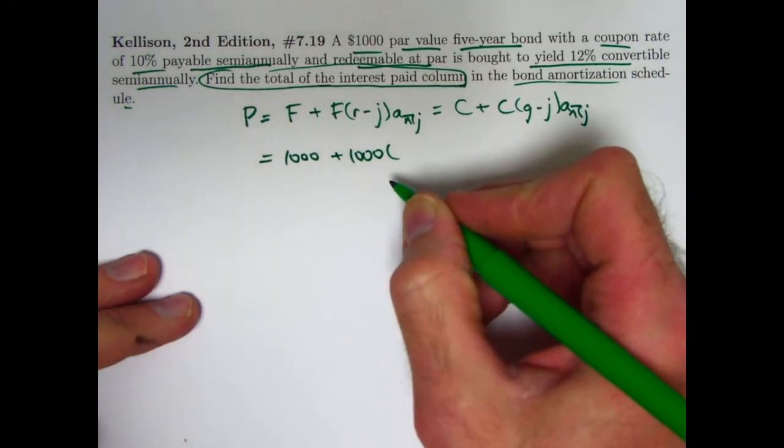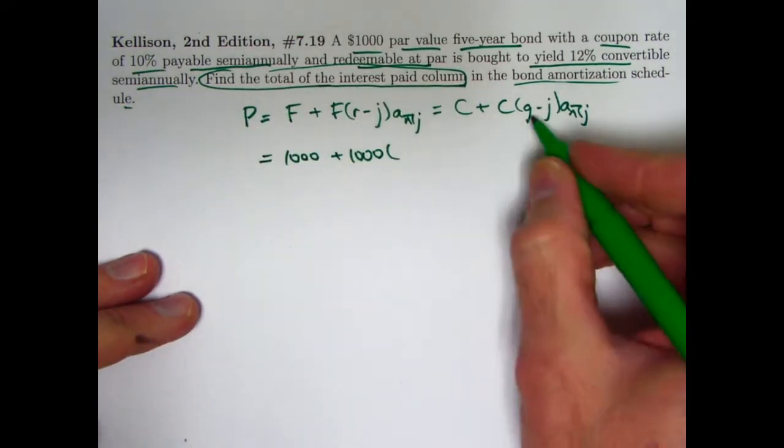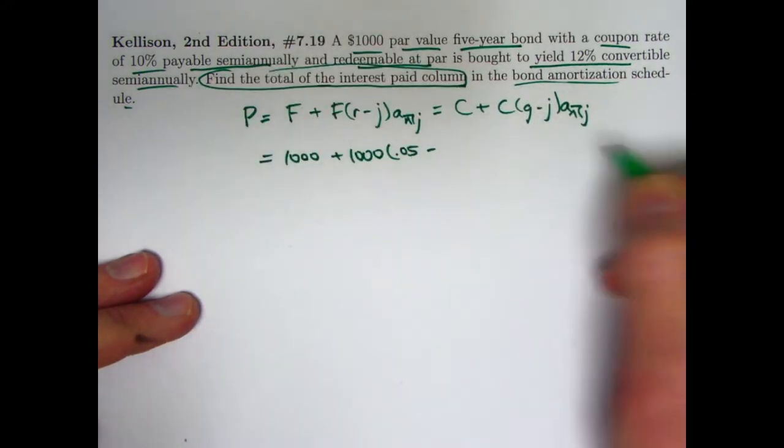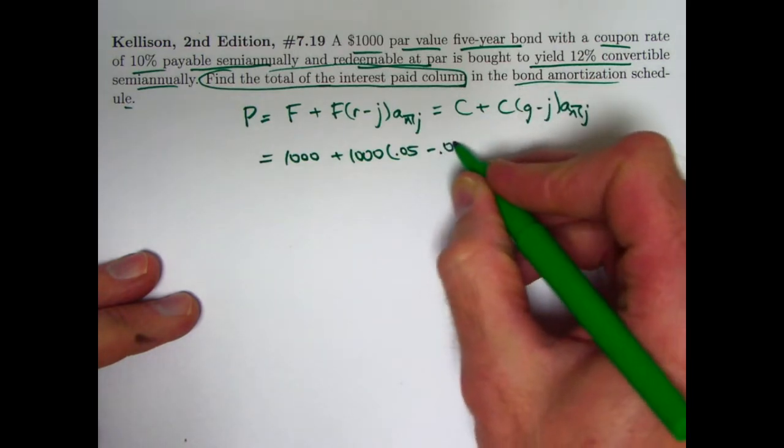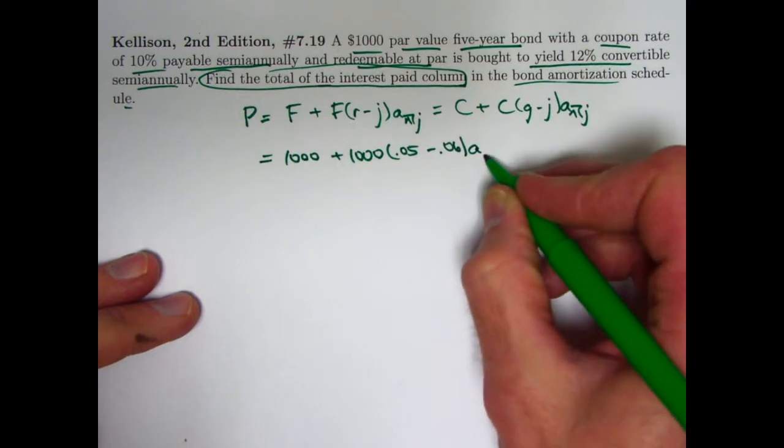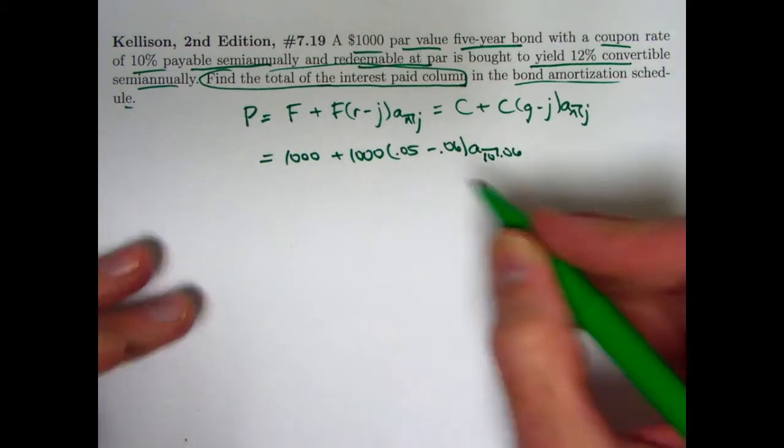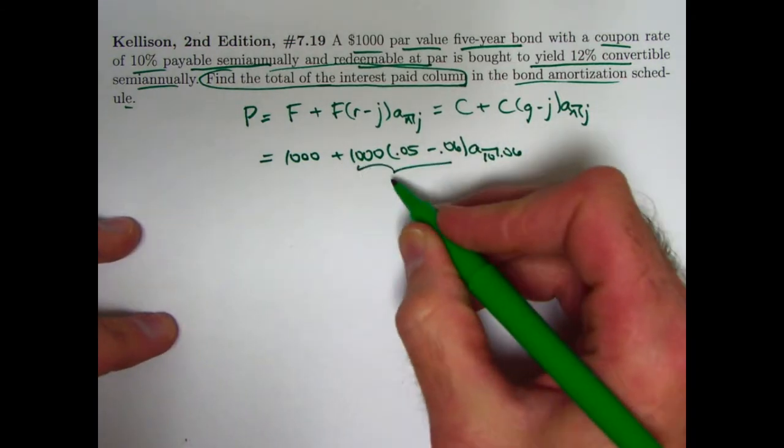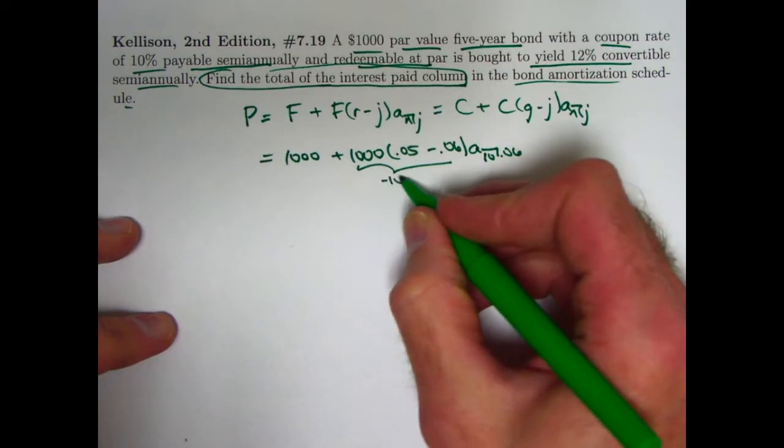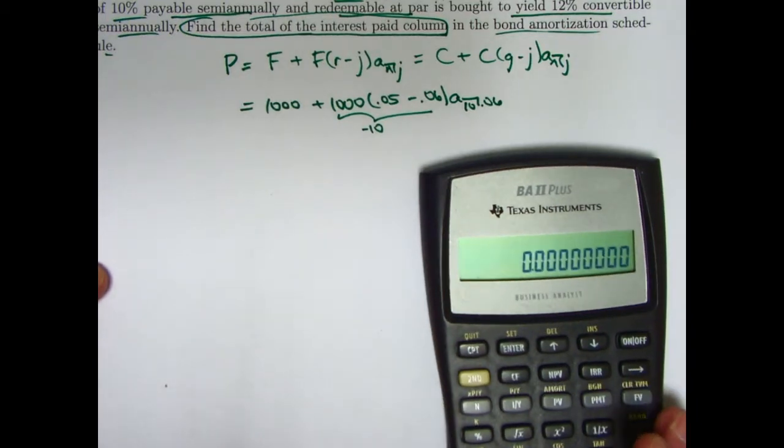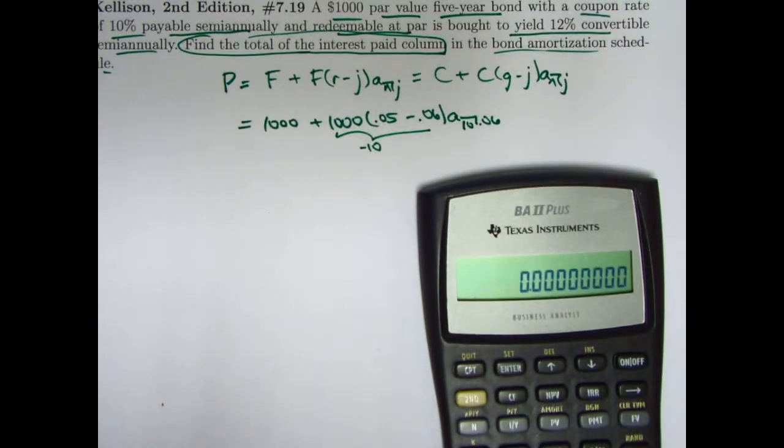r, the semiannual coupon rate, and g, the modified semiannual coupon rate, are the same. They're both 10% divided by 2, which is 5%. The yield rate is 12% divided by 2, which is 6%. And as 10, we've got a five-year bond with semiannual coupons. We have a 10 there and a .06 here. So it's pretty quick to find the price from this. You can see right there, that's a thousand times negative .01. That would be negative 10. If we can quickly figure out a_10, we can quickly find the price of the bond and then subtract that price from a thousand dollars to get the amount of the discount and then add in all the coupons to get the final answer.